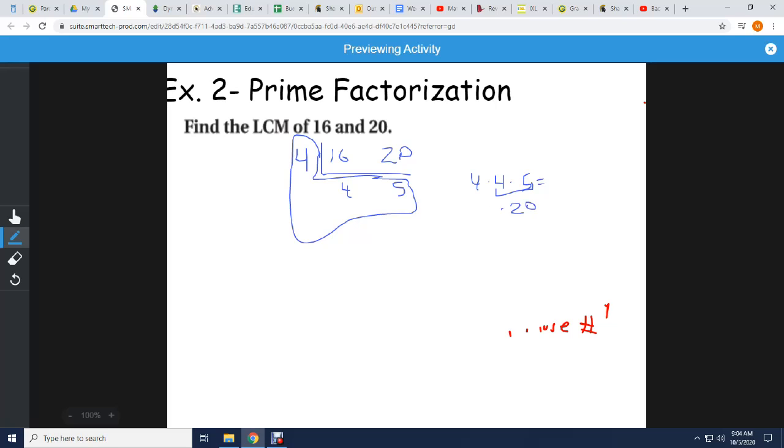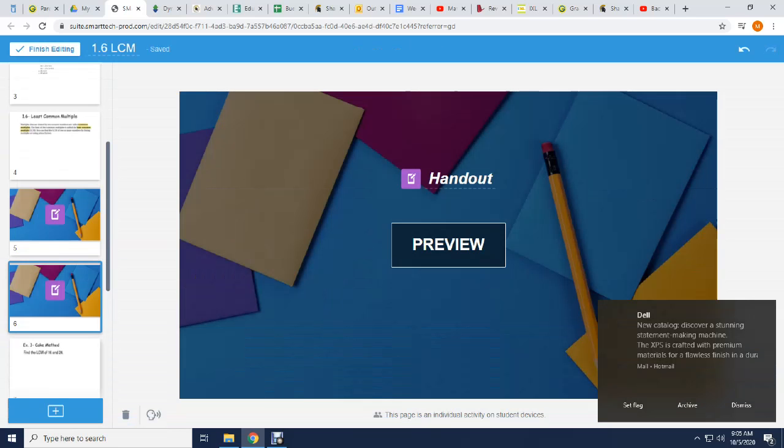And 20 times 4 is 80. So 4 times 4 times 5 is 80. So the least common multiple of 16 and 20 is 80. Boom, there you go. It's fantastic. Works really well. Alright? And so you can see where this helps, 20 is not so hard to list out the factors of, but 16, it might start to get a little tedious to start listing out all those factors. So that could be a little bit of a time saver here.